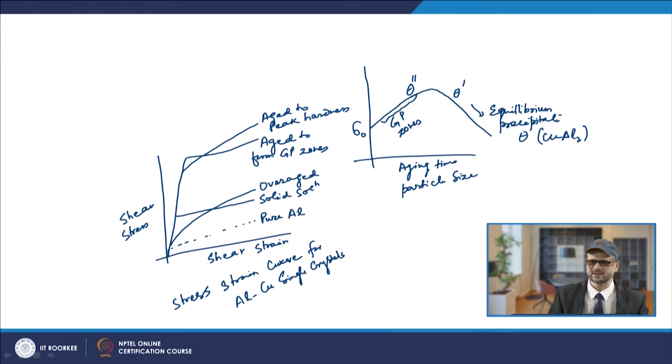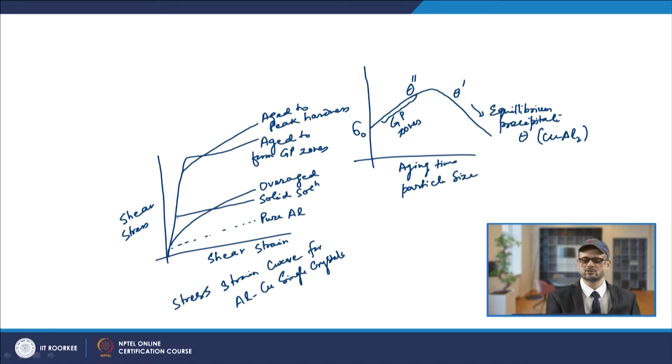Now, in these curves we are interested in how this stress strain diagram looks. Especially this region, where we are looking at the increase in stress values, is the region of strain hardening. So, what we see is that the strain hardening rate is smaller in this case, and it is quite high in the case of the overaged condition.